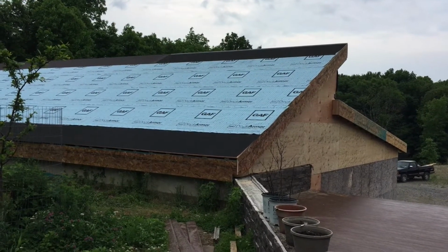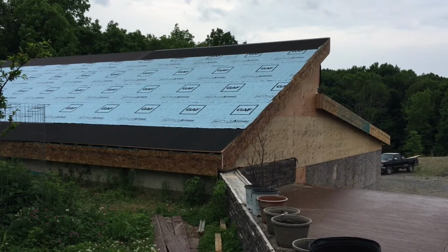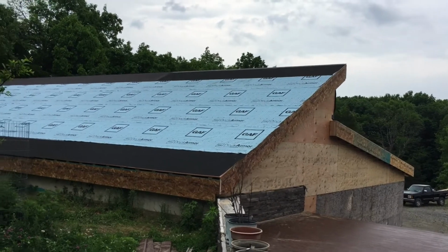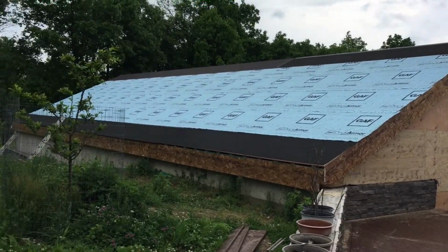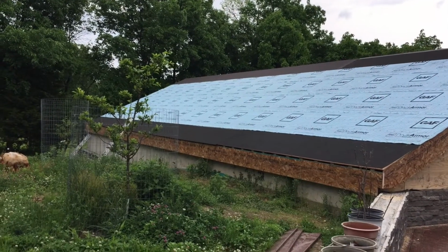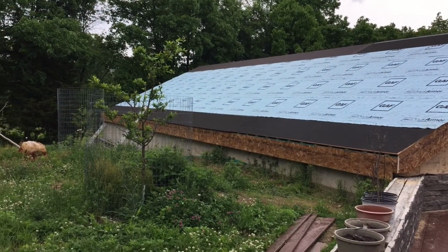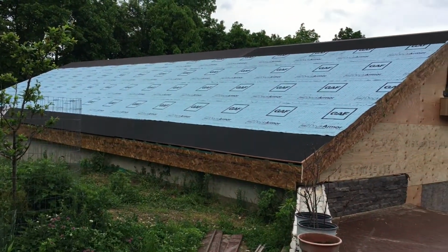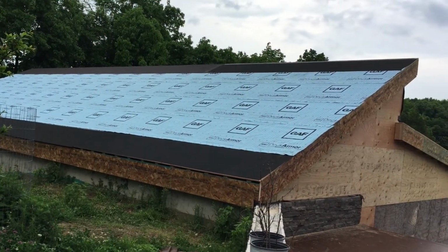Yep, and that's what you got. So I think it looks pretty good. There's still some blocking to do on this end in between the TJIs on the inside of the roof, just to make sure that those are all packed solid, because you can see a little air gap. So that'll be coming probably tomorrow or the day after, not sure.